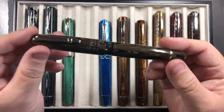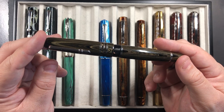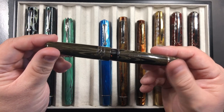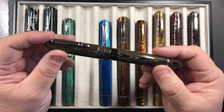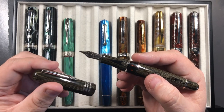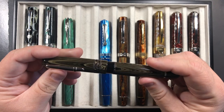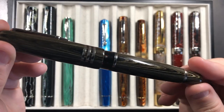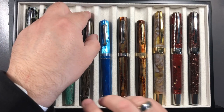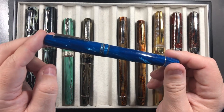Another pen is the Stipula Etruria Corsani — a limited edition of 90, this is number seven. Made by Stipula in ebonite mixed with red resin, it has a 14-karat gold medium nib that's juicy, wet, and has quite a bit of flex and bounce. The material is really stunning, so it ticks all the boxes and makes the top 20.